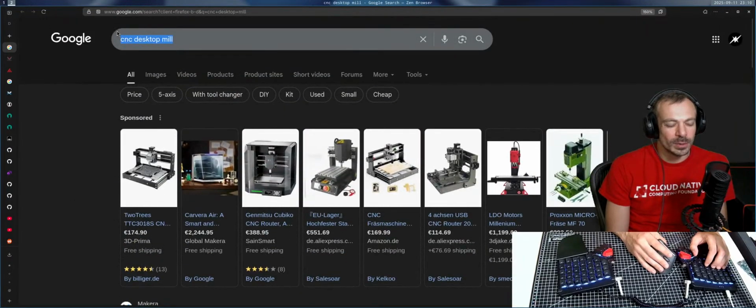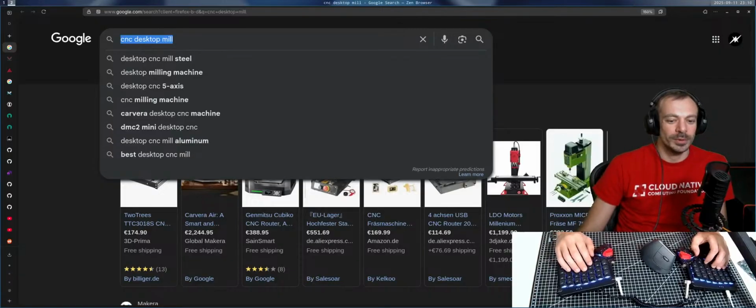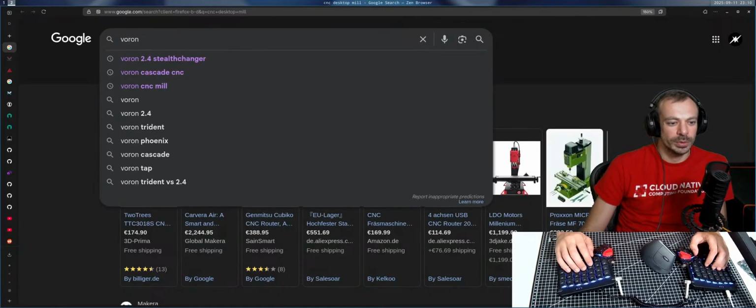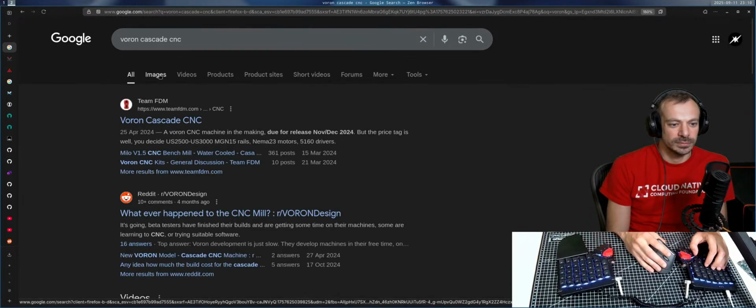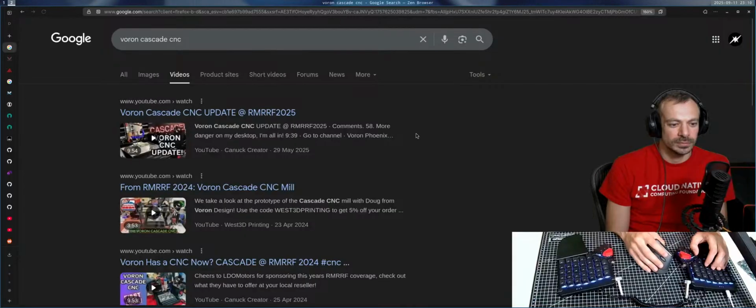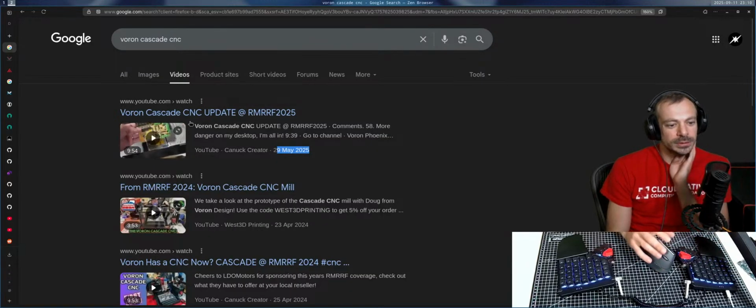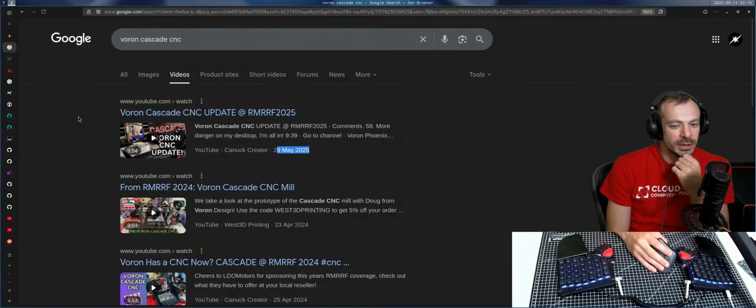And there is one in the making from the Voron group, which is called Cascade CNC. They showed it this year in May. So maybe the design should release end of the year or maybe beginning of the next year, something like that.